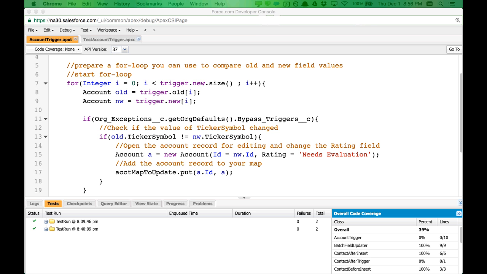If you've defined a user level, that will take precedence for the user if they are the one who is running it, whereas everyone who is not specifically named in a custom setting record will just use the org defaults.